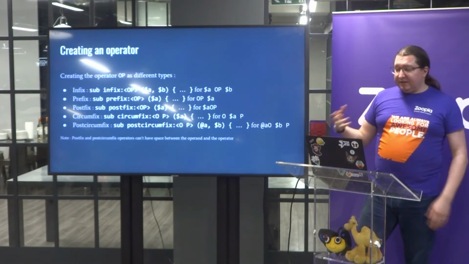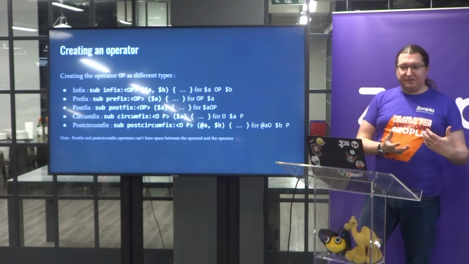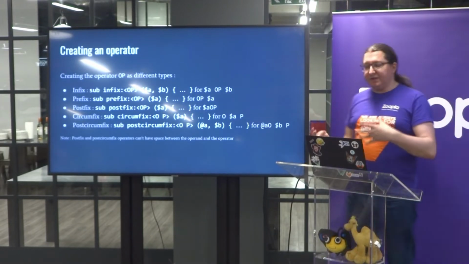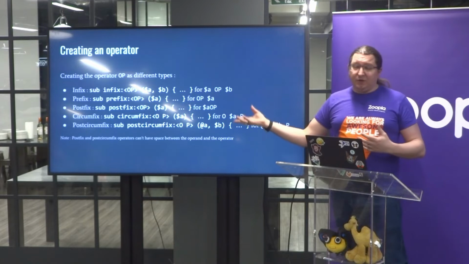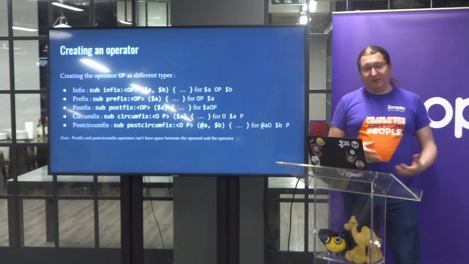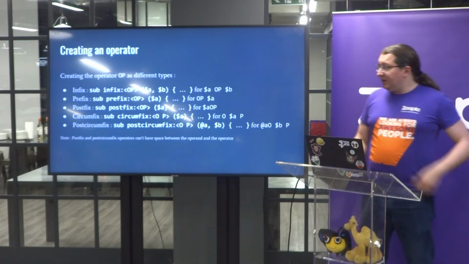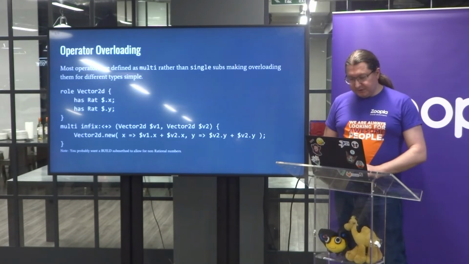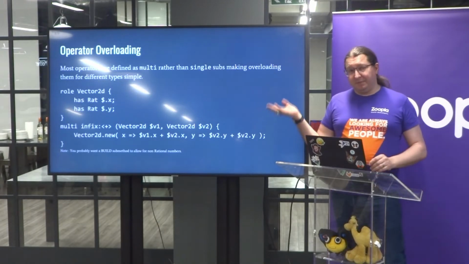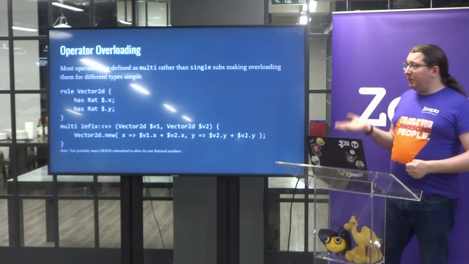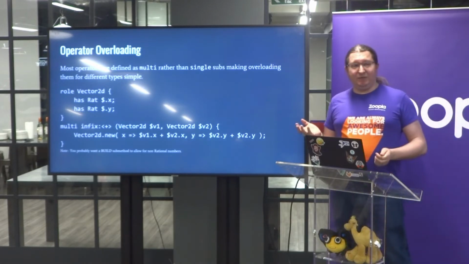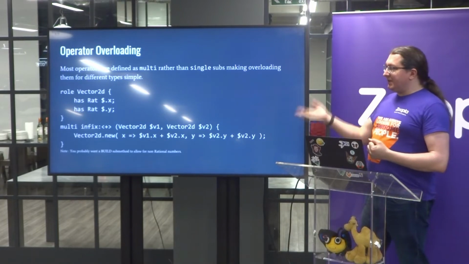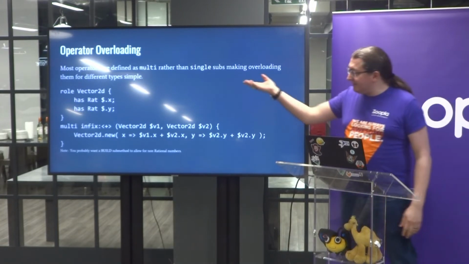Because these are subroutines, you can also use the Perl6 multi-method thing, so you can have the same operator working differently depending on different circumstances. And you've also got the availability of all the Perl6 signature stuff, which I've talked about on occasion before. All of the functionality you've got in standard Perl6 is available for operators, which is good. Because of that, you can do operator overloading, which in Perl5 is a pain in the butt and generally a really dangerous thing to do because Perl5 doesn't have types, but Perl6 does. And this becomes really simple.